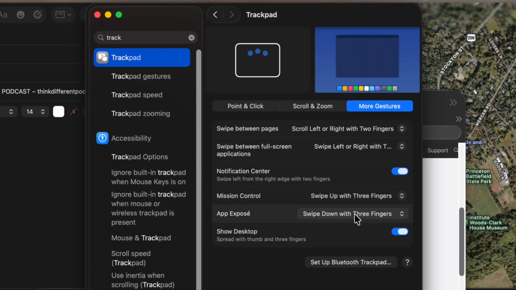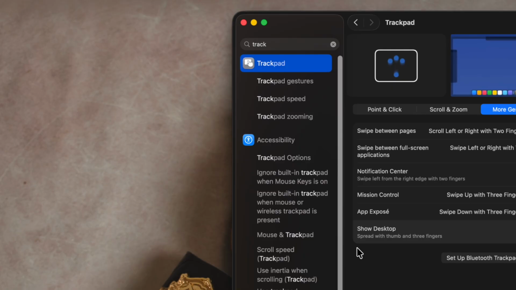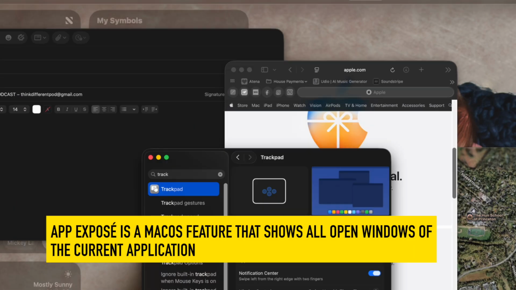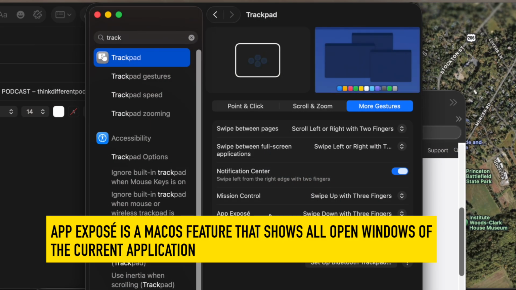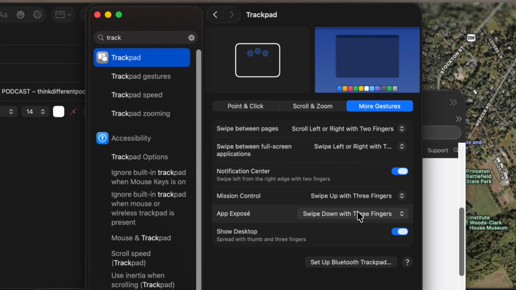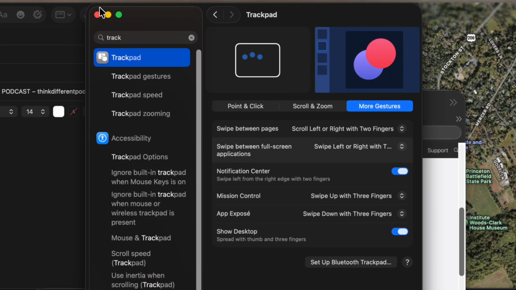You could do App Exposé. App Exposé is if I swipe down with 3 fingers, it focuses on the app that you want to be in the front. Now, beyond that, I don't honestly use App Exposé. I don't have a reason to do that. I honestly don't even like it. I would probably rather do the swipe down for something else, to be real honest with you. But it's here or there. So that just explains the features in the trackpad.